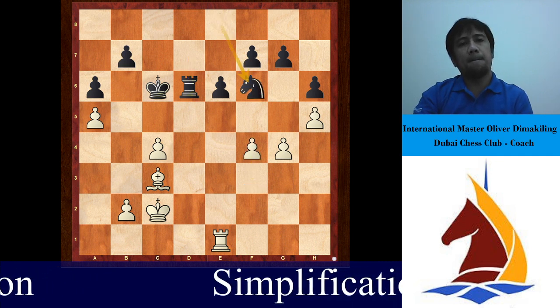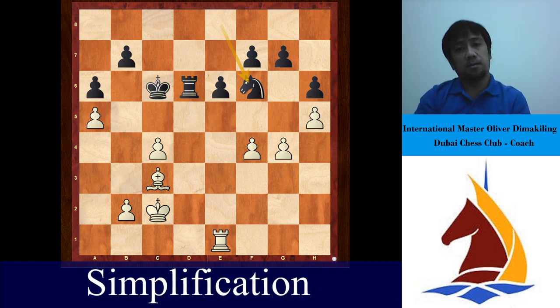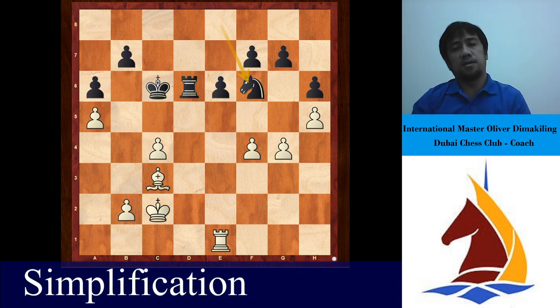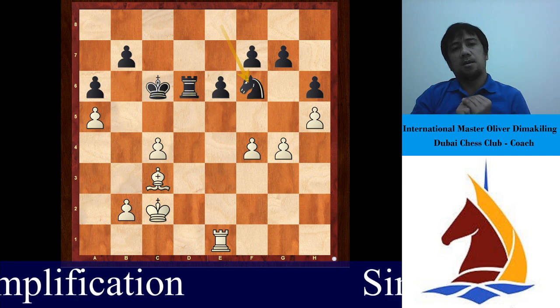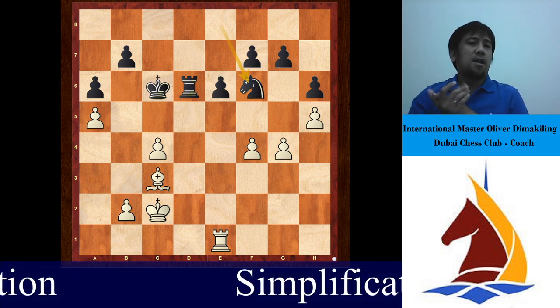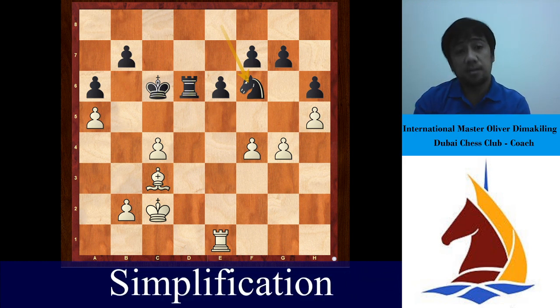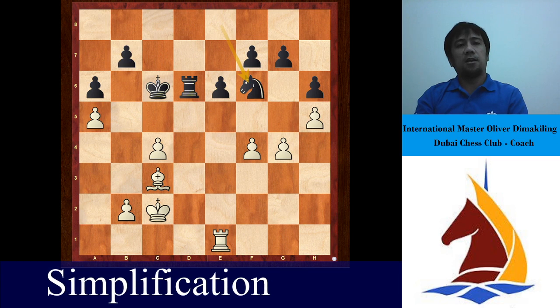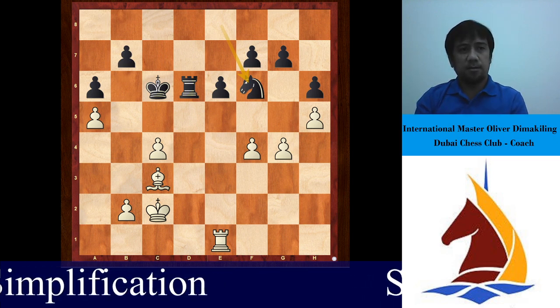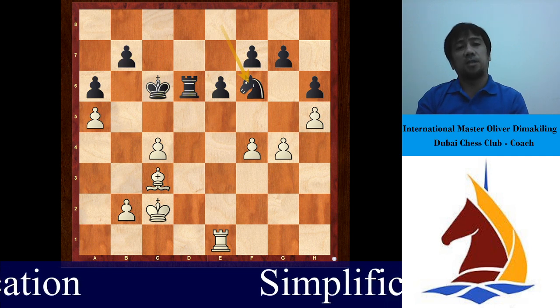And here, black blunders with knight f6. So this is the most critical part of the game. Again, in chess, the person who makes the last mistake loses the game. And unfortunately for black, this is his big blunder, and this is his final mistake.